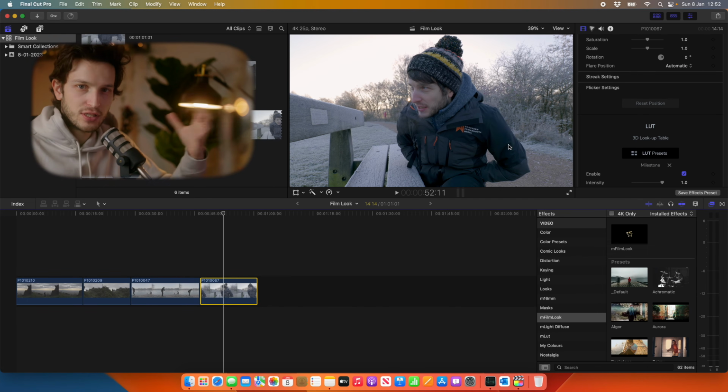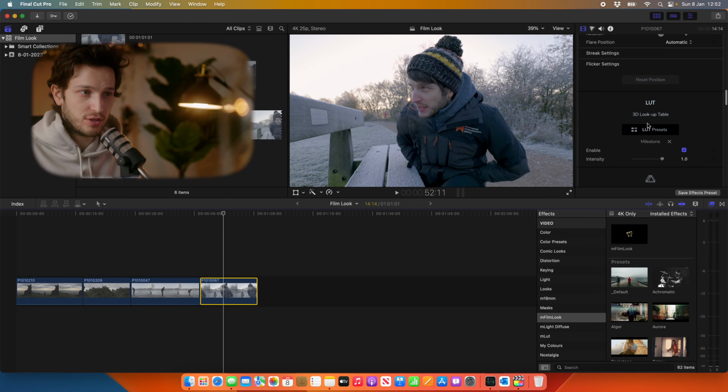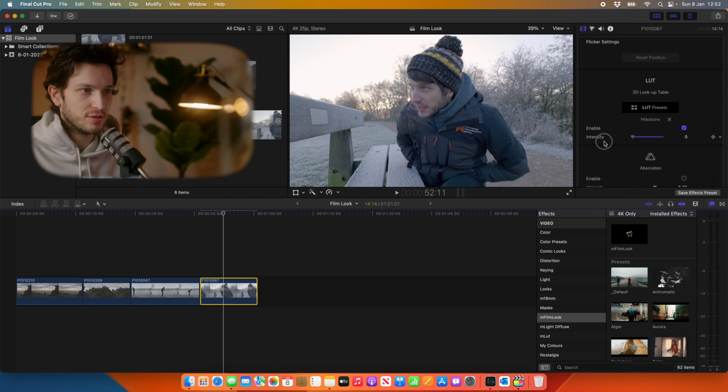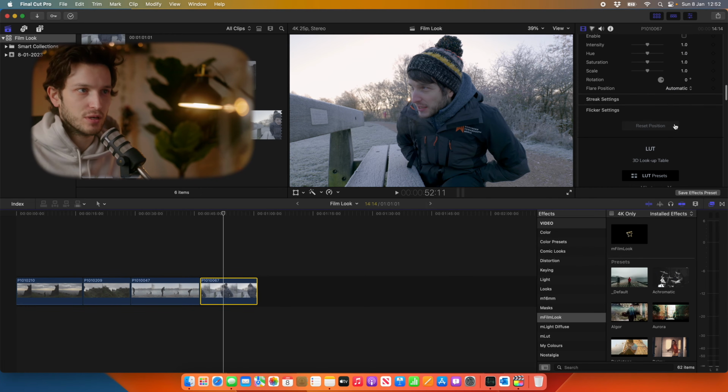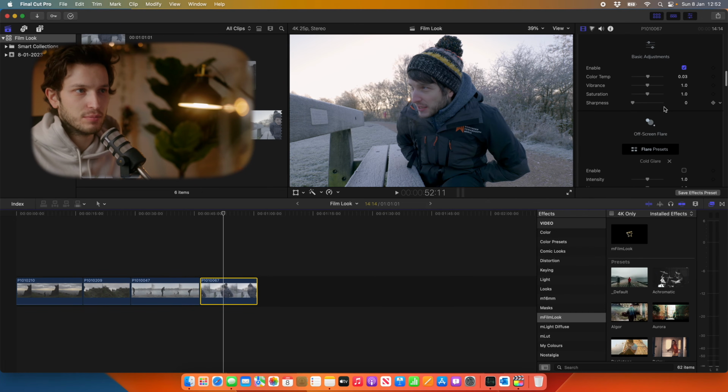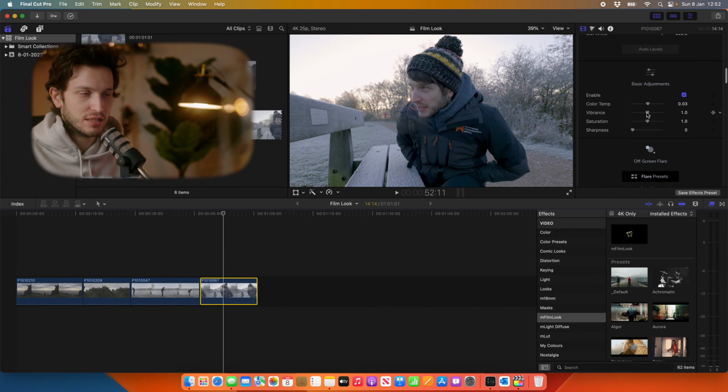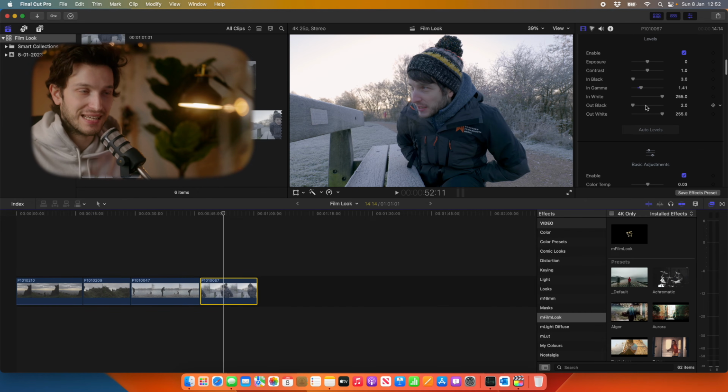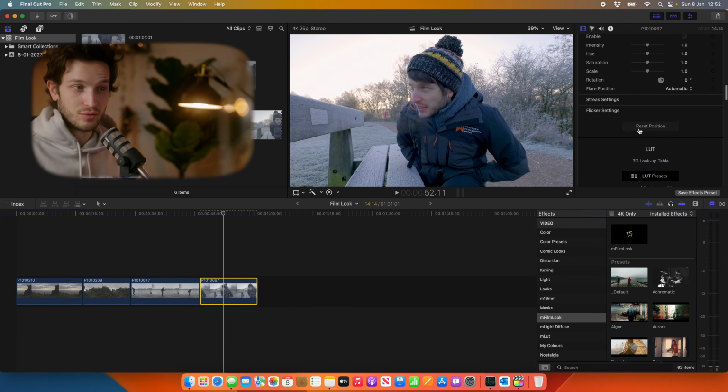And then that gives you a look that you can then increase the intensity of. So by sliding it all the way down, that is back to your Rec 709 image, and you can just increase the intensity as much as you want. But then what you can do is go back up to your adjustments. You can then change your vibrancy and saturation, and again mess around with your levels if you want to. And I think that looks okay.